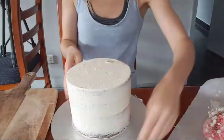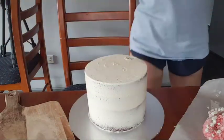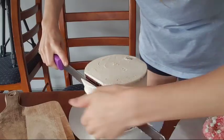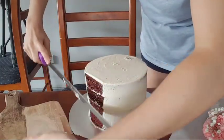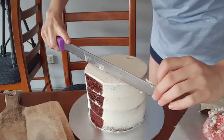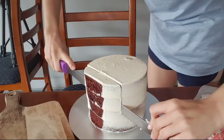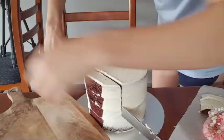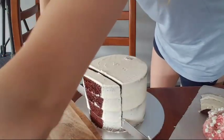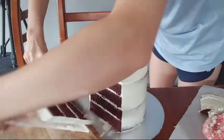Let's make some room. And now to cut my cake, I am first of all going to take off the very edge section, going in maybe half a centimeter or so, only because usually if this was a fully frosted cake and not a naked cake, this would be all frosting and nobody wants a mouthful of frosting. So I always like to take that section off first. And now I move in about 1 inch and I just cut straight down. Now before I complete the cut, I'm going to bring my cutting board a bit closer. And you could use something to grab that slice of cake with. Cut it all the way down and then onto your cutting board.